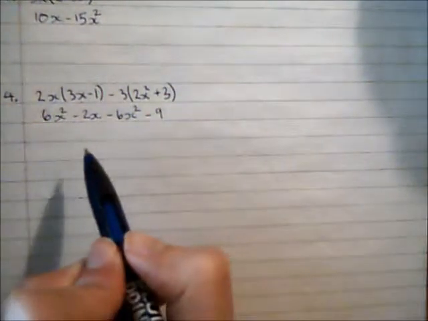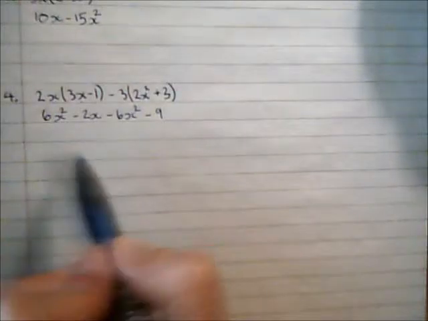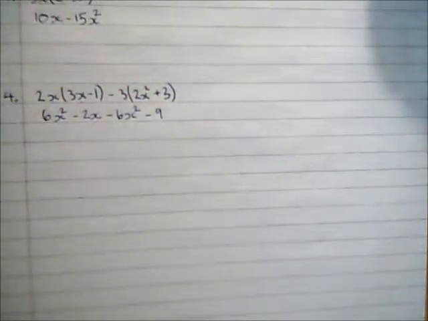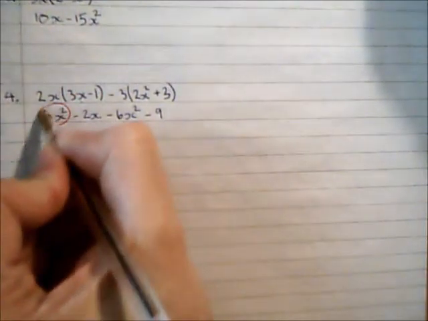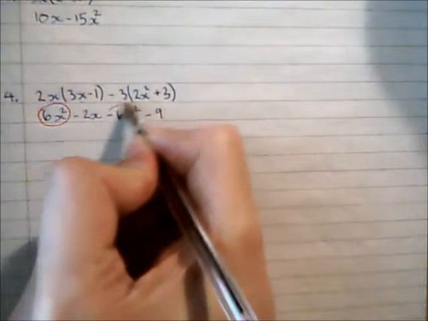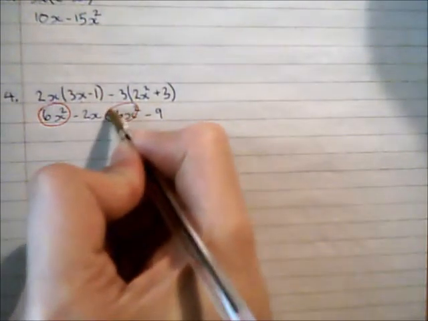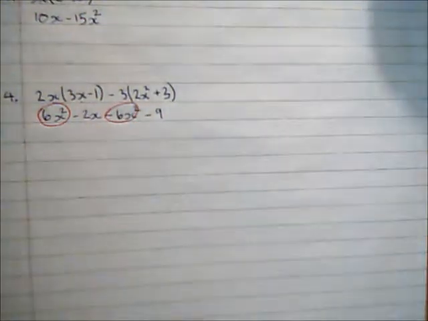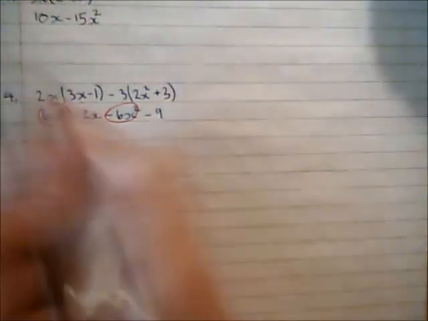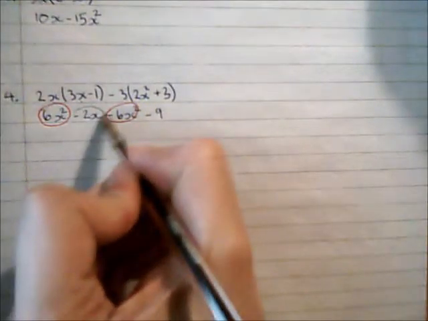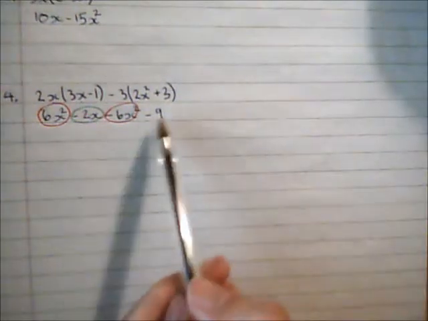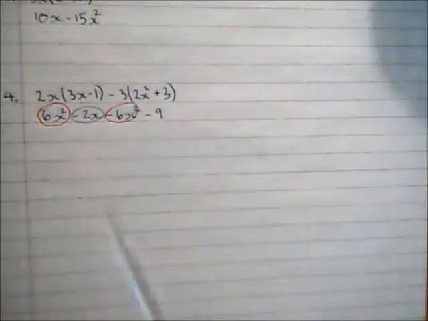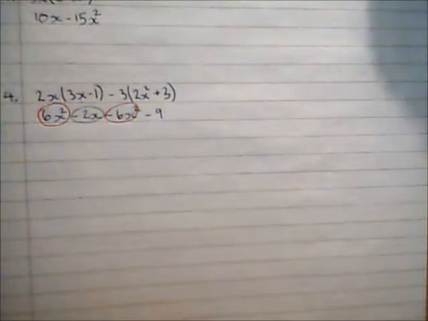Now this time I'm going to have to do a bit of simplification. So I'm going to consider what are like terms. So I have 6x squared, and later on I am subtracting 6x squared. So I have 2 terms with an x squared. So I'm now going to move along and look at the x terms. So I have an x term here, and I have no more x terms. And then I've just got 1 term on its own and a number term at the end. So I have 3 different sorts of terms. So I'm going to end up with an expression with 3 terms at the end.